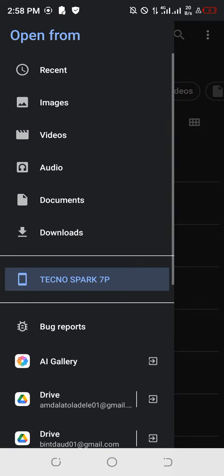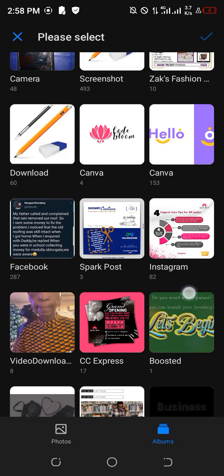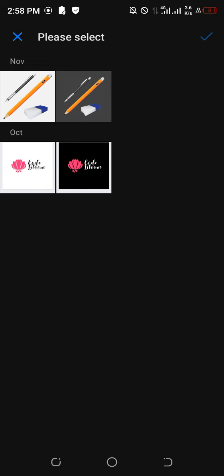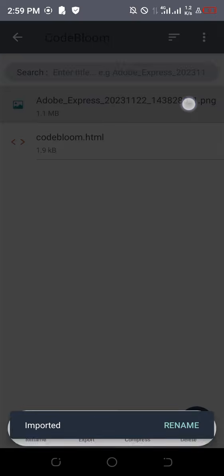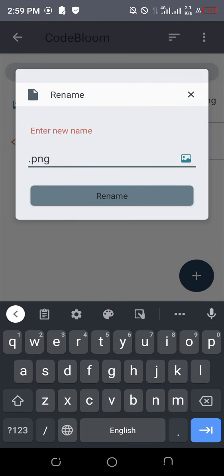Now let's go to the gallery. Okay, let's choose this first image. The name is too long, so I'm going to rename it. I am going to use photo. You can use any name you like: photo.png. Take note of this PNG extension. Some are in JPG form, some are in JPEG format.